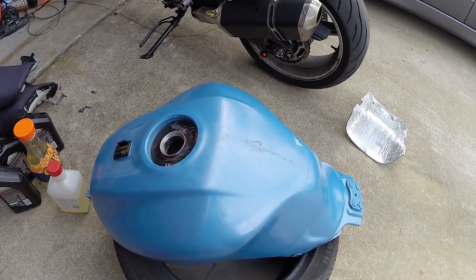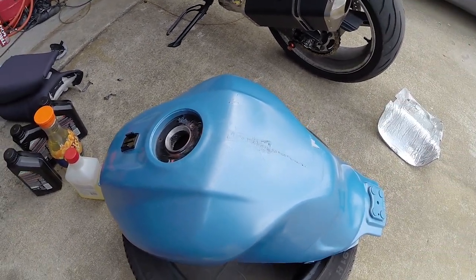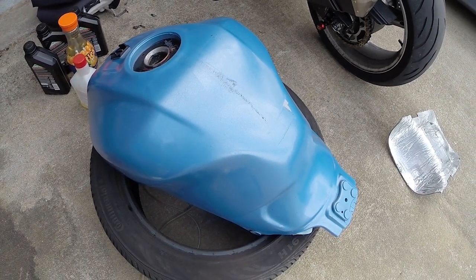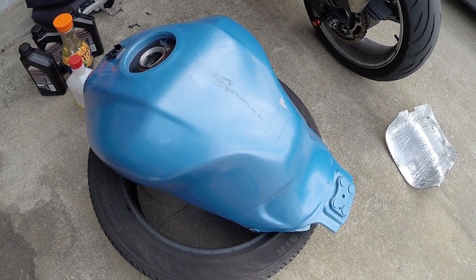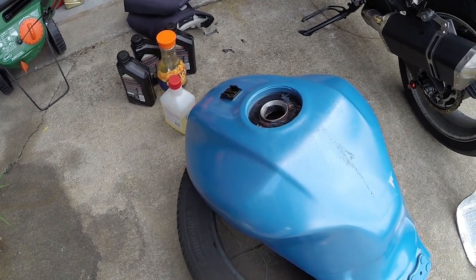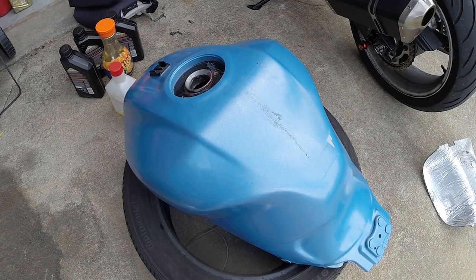As you can see, the tank's already off, but I'm going to clean it all out, clean the filter, and I'm going to repaint it and such while I've got it apart. At this point, I have drained all of the gas out. I have filled up my gas can, as well as some other makeshift containers. It's not going to stay in there for long, so it shouldn't be a big deal. And I'm going to filter that fuel whenever I put it back in to make sure there's no rust or anything that I'm putting back into the tank.